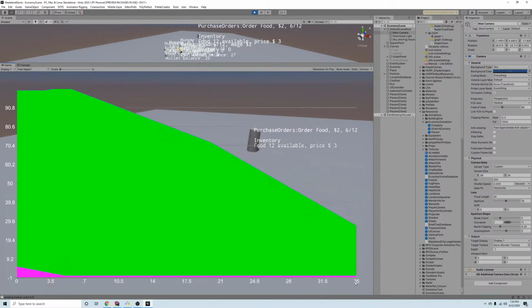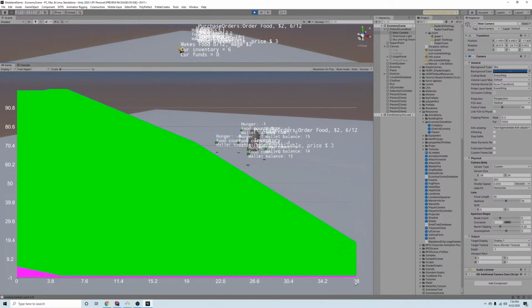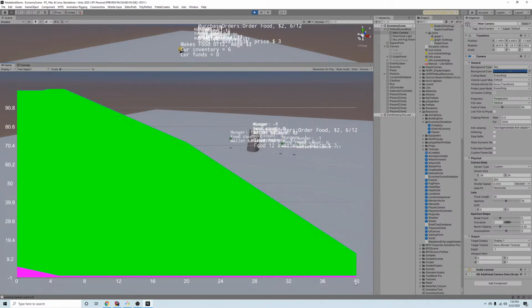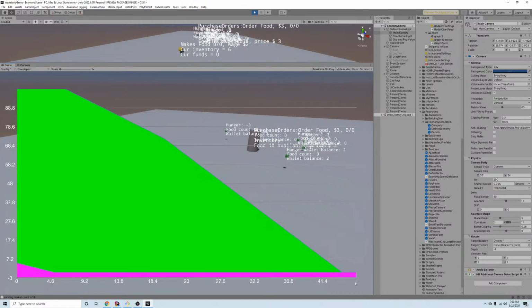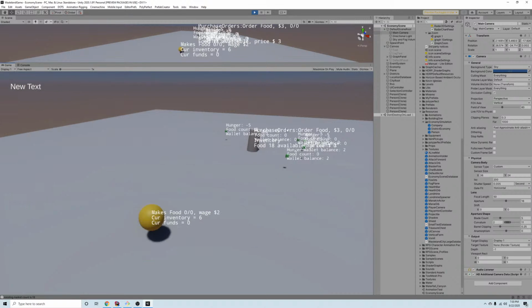So I'm hoping once they run out of money, they can't afford the food. And they die. I need to be able to speed up the simulation. Okay, sweet. So now their hunger is going negative. Or something's going negative. I'm not sure. I need to add labels, but yeah, it's cool.